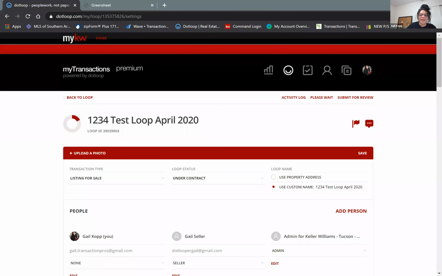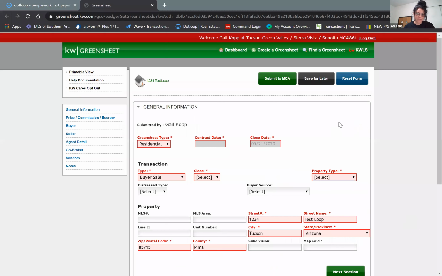And if you go back here, it will still tell you it's waiting. But if it says please wait and nothing's happening, just give it a little bit. The very first time is kind of weird, where the two different platforms are syncing with each other. If you cannot get into it that way, you have to go to your MyKW site, and it's the technology tab at the top right. When you're looking at your homepage, scroll down to green sheets and submit that way. Either way, you'll get this screen right here.